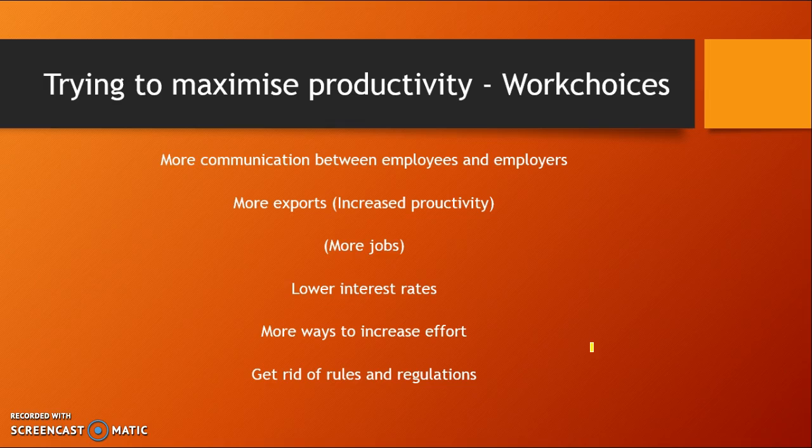So the idea behind WorkChoices, which was a form of labour market reform, was to take it that bit further, where employees and employers can negotiate pay and conditions on an individual level, between employee and employer. The idea is to increase productivity and make people work harder, which should lead to more exports going forward because we're more competitive. It should help to boost effort, and there'll be fewer rules and regulations preventing people from working as hard as they can. So labour market reform, getting rid of government intervention in the workplace, is an incentive for people to work harder because their pay is linked to how hard they work.